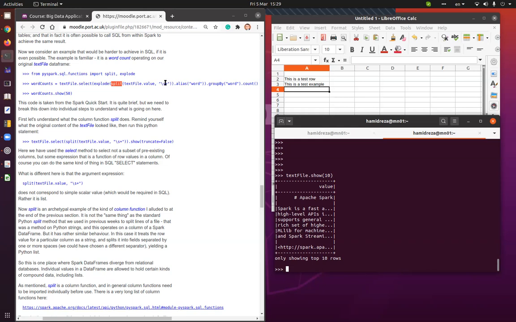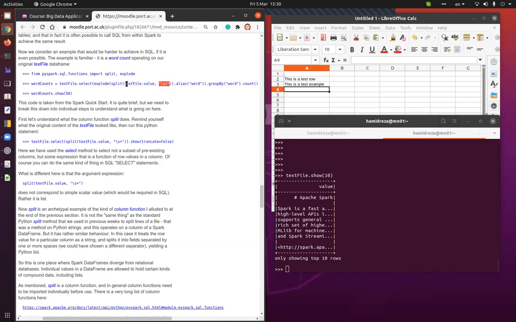This is a pattern determining one or more spaces. So this split function splits the text in each row of this column, which are separated by one or more spaces.